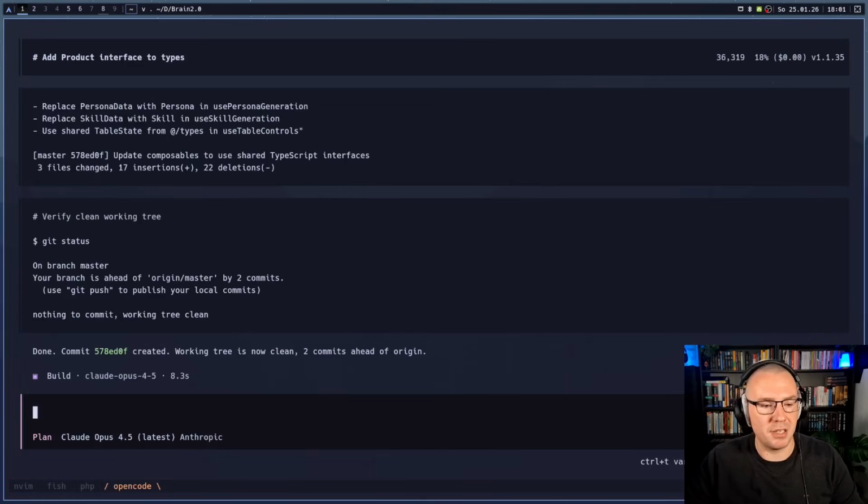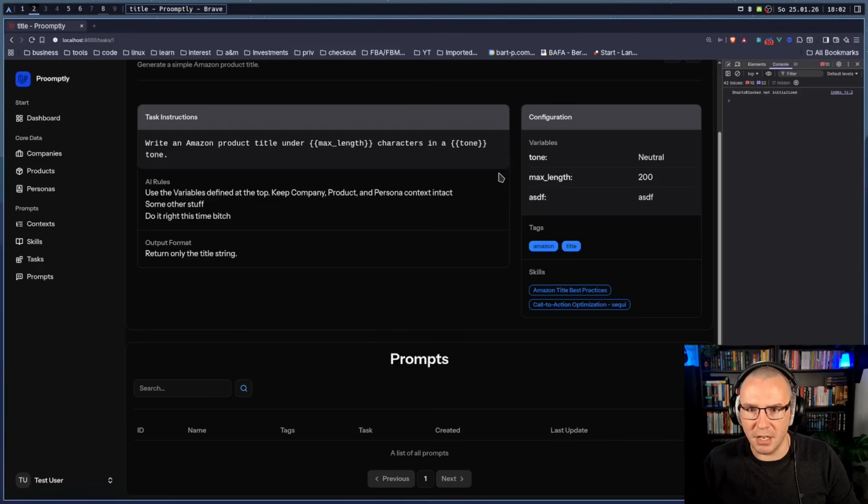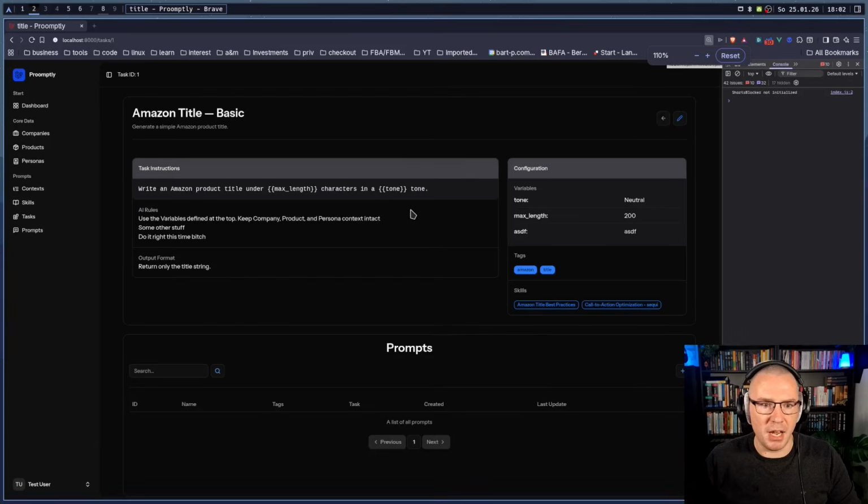Let us see the next stuff that we have to change. This is not okay. This rounding here is not okay. This HR can be shorter because this is an indication that this is a table. This is an indication that it is basically a new part. So here are the tags, here are the skills, here are the variables. The variables are within this box. Not the best looking UI ever, but for my purpose for now, it is enough.